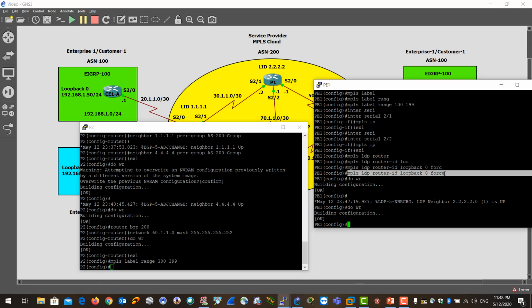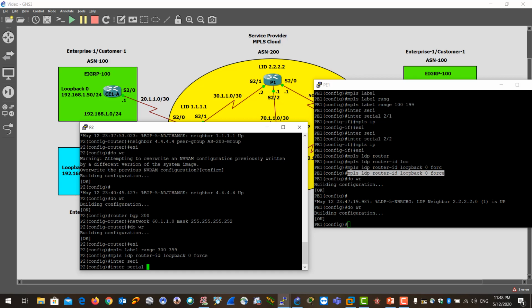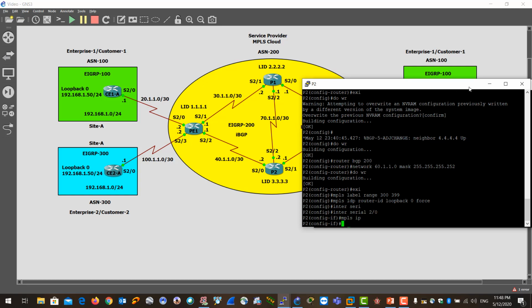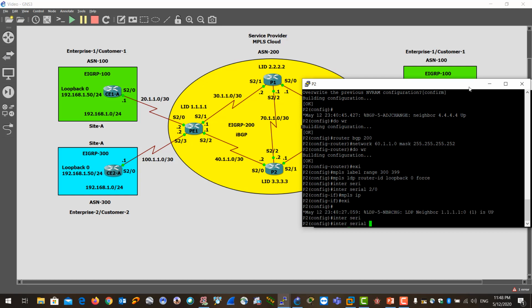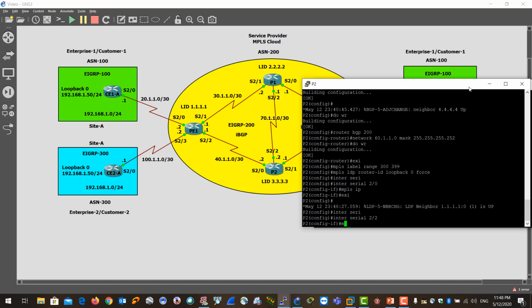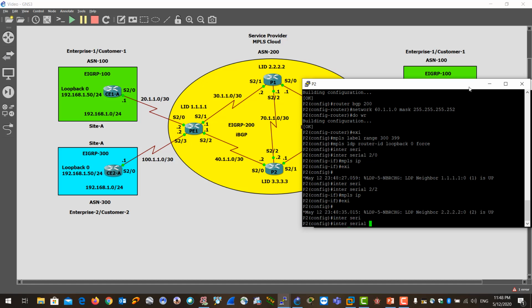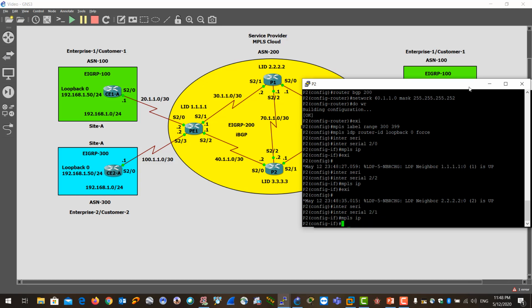We will use the same commands as we did with P1, and then enable MPLS on interface serial 2/0 MPLS IP, interface serial 2/2 MPLS IP, interface serial 2/1 MPLS IP.